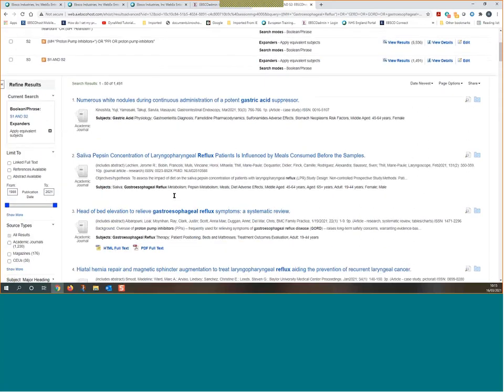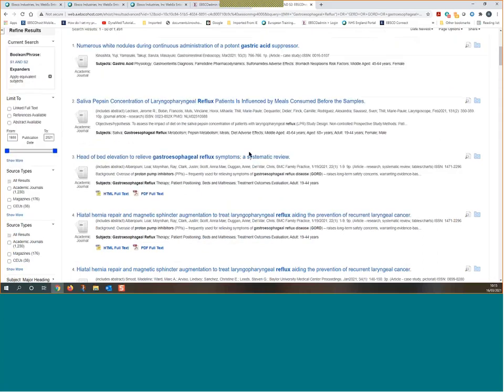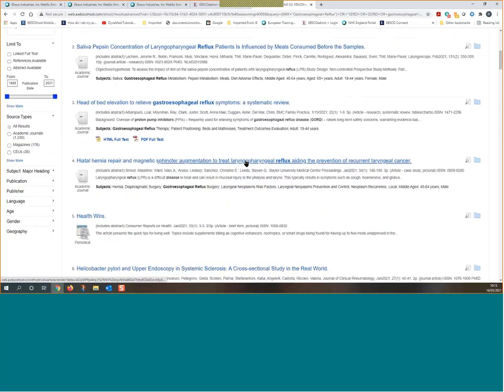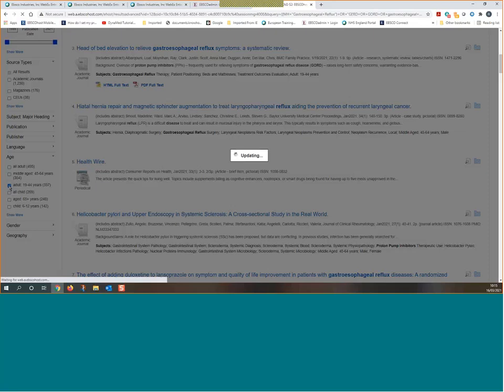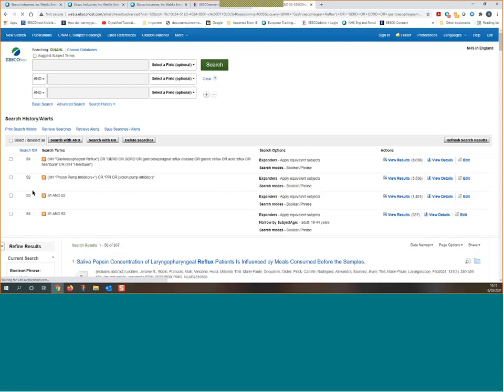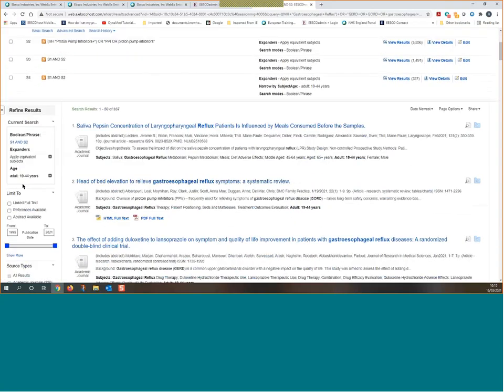So we have our results displayed there, and obviously we can narrow it down further. We might want to look at a specific age group, for example. So if we scroll down, you'll see we've got age and gender here. So we might want to look for the adults, say from 19 to 44, and then we can focus on those results here. Okay.